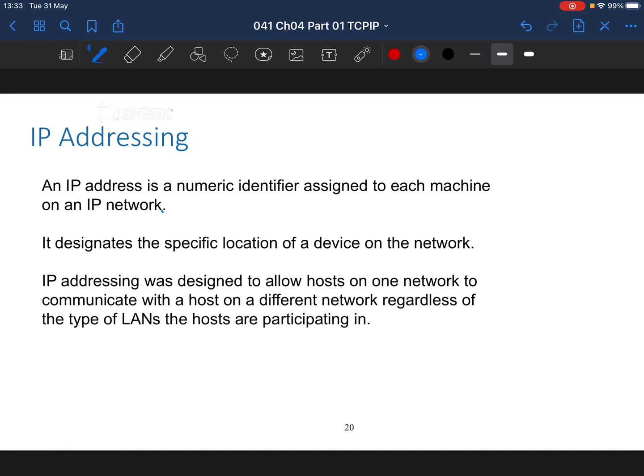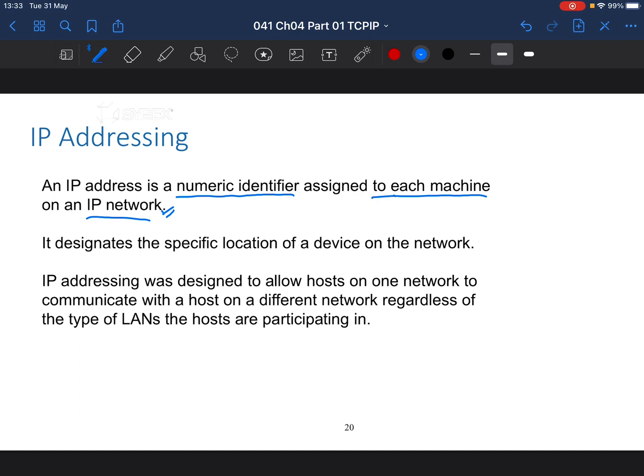IP addressing. An IP address is a numeric identifier assigned to each machine on an IP network. So now we are discussing the IP address. The definition is that an IP address is a numeric identifier, a number assigned to each machine on an IP network.